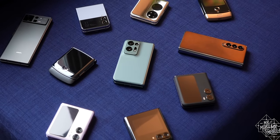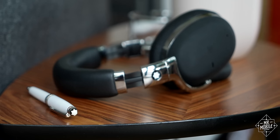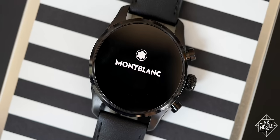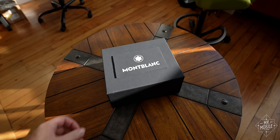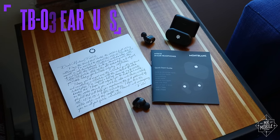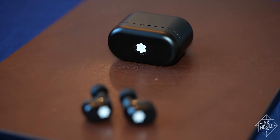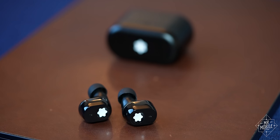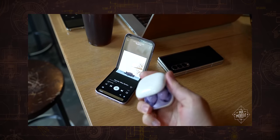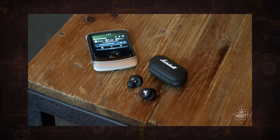Let's cleanse our palettes with some extravagant earbuds from a brand that's gone from fountain pens to mobile technology. After reviewing its last smartwatch, I kind of forgot Montblanc existed, which might explain why the company sent me a sample of its new MTB-03 earbuds, complete with a handwritten exhortation to try them out and an included Audible subscription. Neat. But I'm not going to dwell on these because I've been burned by earbuds way too many times — every time I mention a set in an everyday carry video I haven't been using for long enough, right after I publish, some terrible bug invariably crops up.